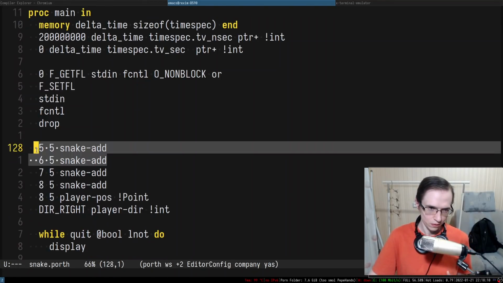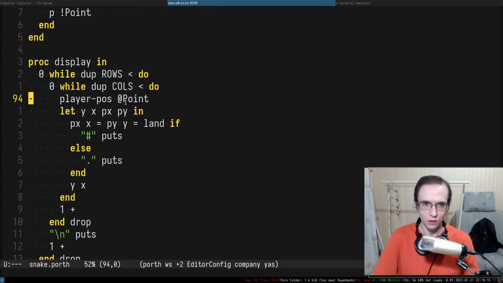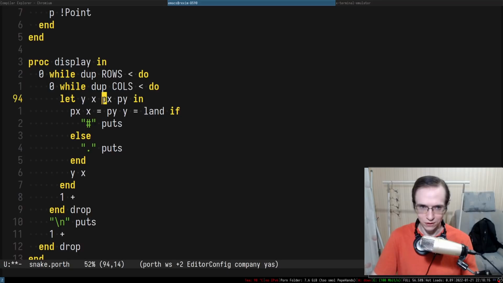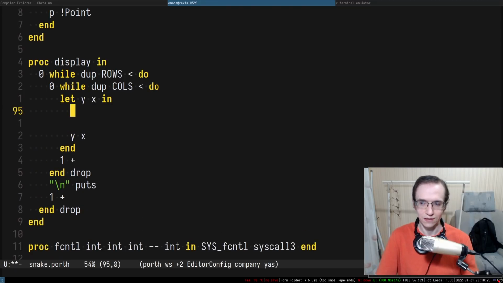That's cool. Now I need to change how I render the entire thing, right? So we don't really care about the player position anymore. It doesn't really matter. So the only thing we care about is X and Y, right? So here's X and Y. And then within the X and Y, we want to access the current cell, right? So we do Y.